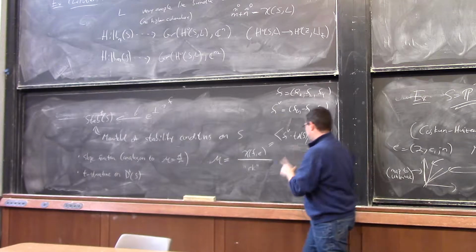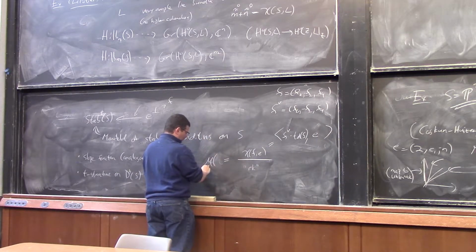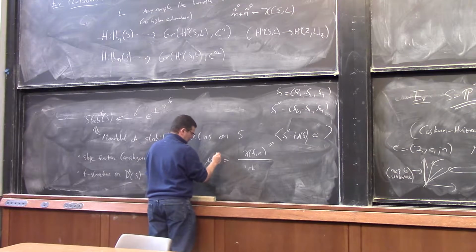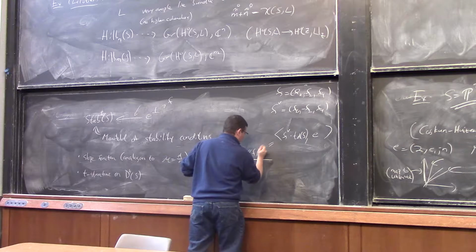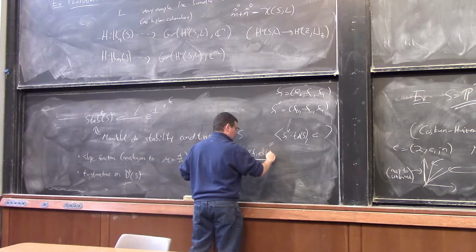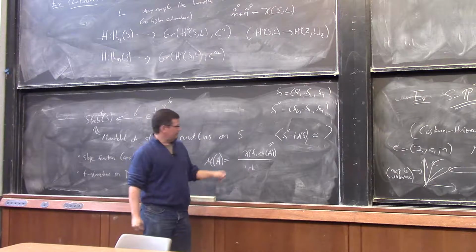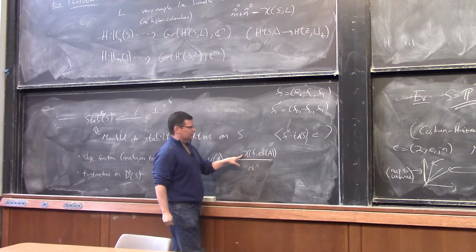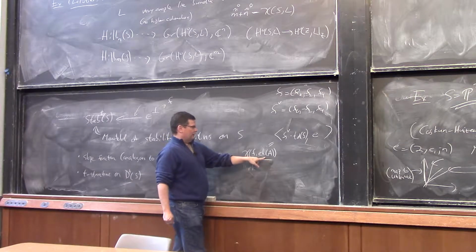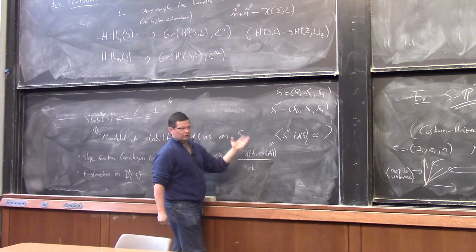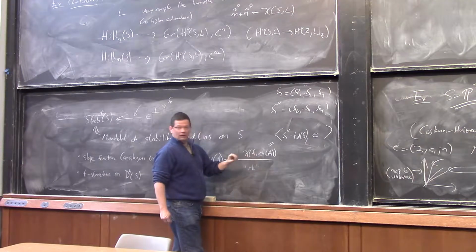Let me be careful. I want to talk about mu of an object. So I'll call my object A. I'm going to take chi of F together with the Chern character of A, and I have to divide by a rank. This is supposed to be analogous to the degree. What is degree? Degree is just some linear map from the Chern character to the real numbers. So that's pairing with the cohomology class.